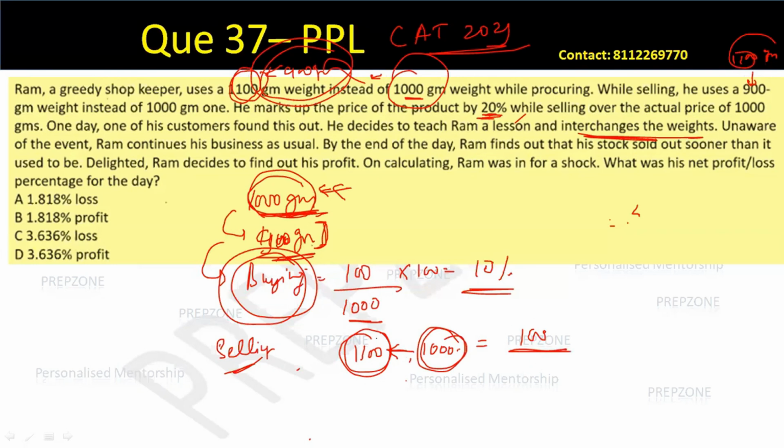See, actually he is selling 1100 gram, right? So this seller's costing is on 1100 gram, right? Because actually the quantity sold out is 1100. So how much is the price going? 1100 is going. So 1 by 11 is the selling percentage, the loss percentage. 1 by 11, or this is 9.09%. This is the loss that is happening at the selling end.